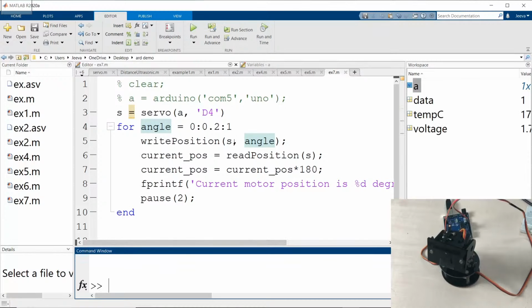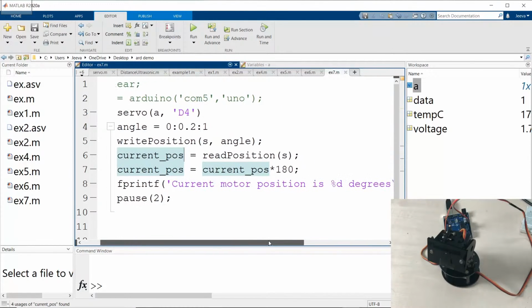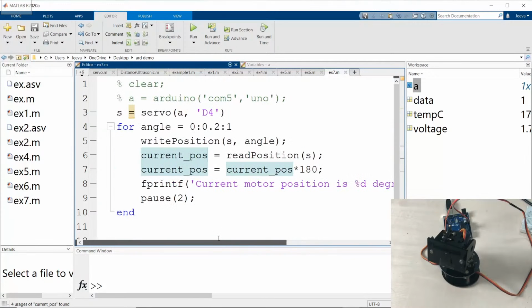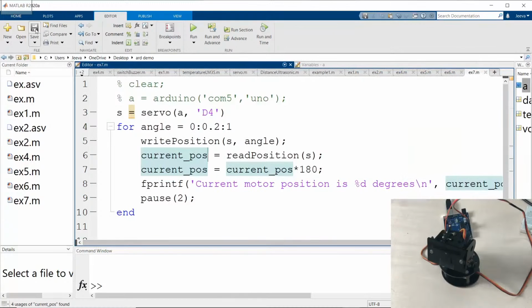This will write the position to the angle. So it reads the current position and rotates to the position. It writes the position to the angle. Save the program and run the program.